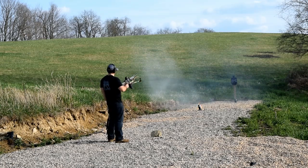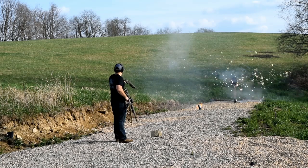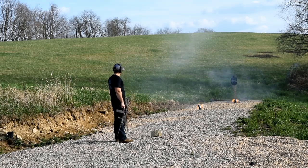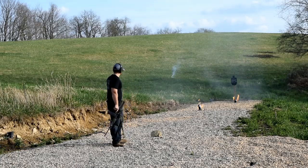Like I said, that one was a little bit weak, so we're gonna hit the other one here. And hopefully that looks pretty cool on the thermal.